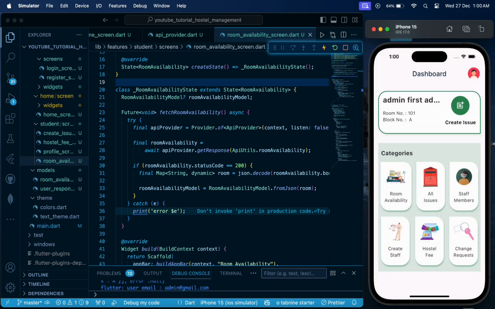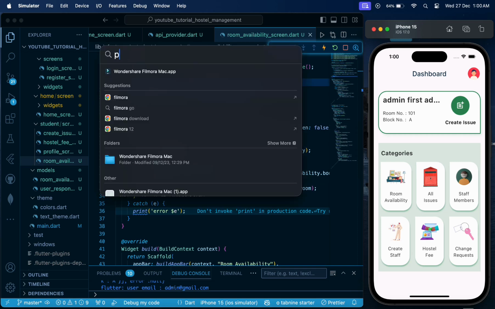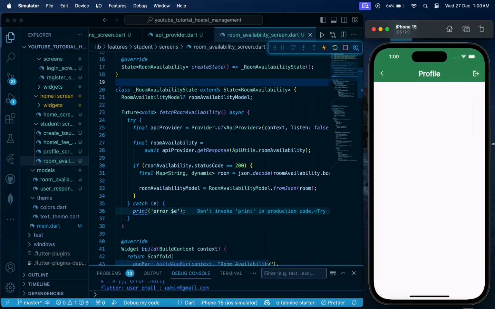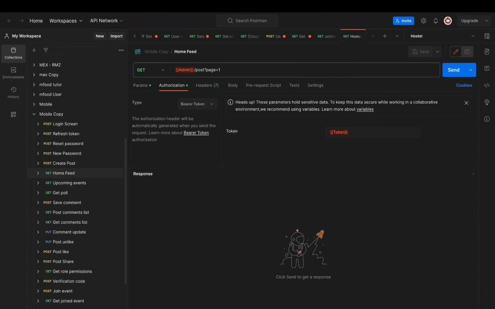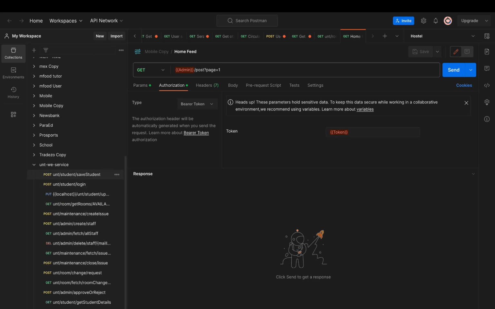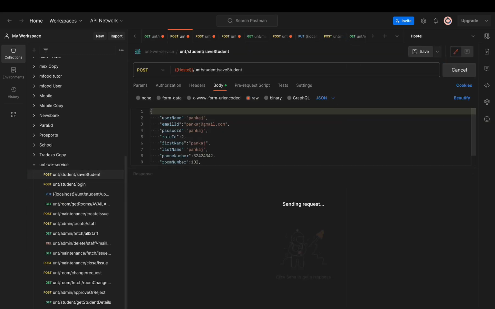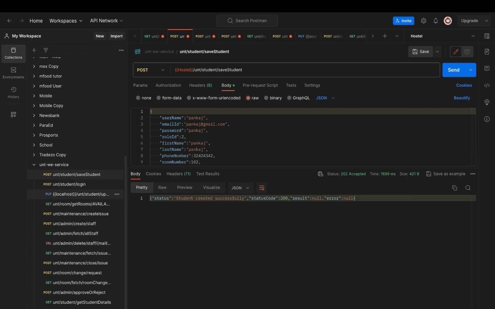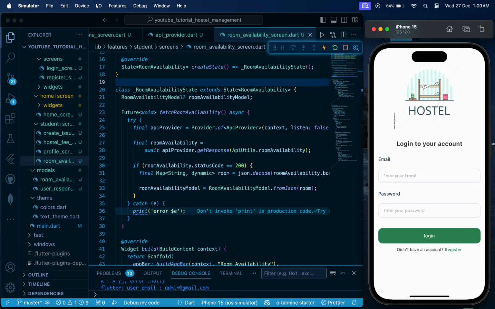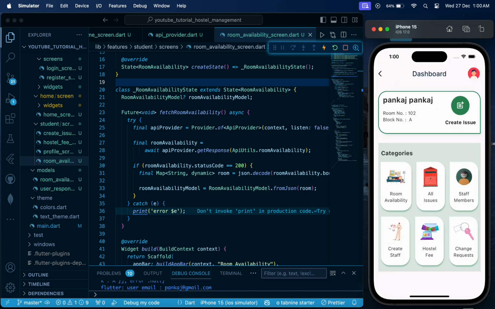Next screen will be student issue screen. So first of all we will log in with the student credentials, and I'm going to Postman, and we'll create a user student. Now if you're wondering why I'm registering the student again and again and it is not showing the student already exists message, no. I want to tell you that this is a simple project so that you can learn how to integrate or implement the APIs in an app, and there is no backend video for this project.